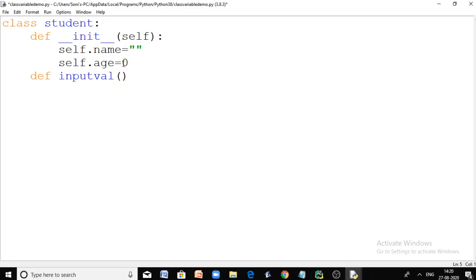So let me write this input_val. It will take self as its first parameter. After that, let it have two other parameters corresponding to name and age. Name is initialized with the value of the parameter n, and age is initialized with the value of parameter a. So input_val is getting two parameters n and a, corresponding to name and age, and they are used to initialize the name and age instance variables.